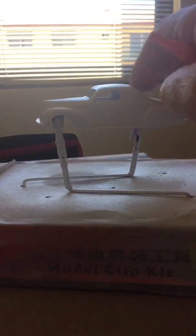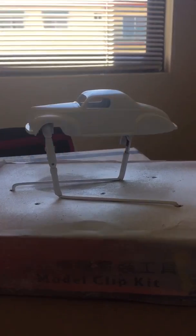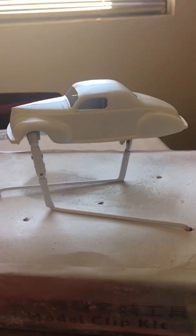Well, it was a red body, sorry. Red body and darker burgundy guards, two-tone scheme. But I'm not doing it for this one. I'm going black for this one.